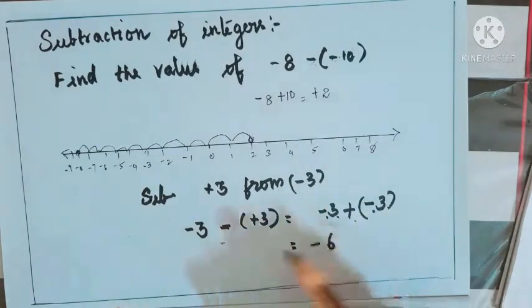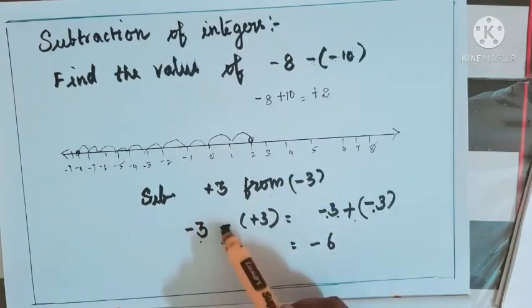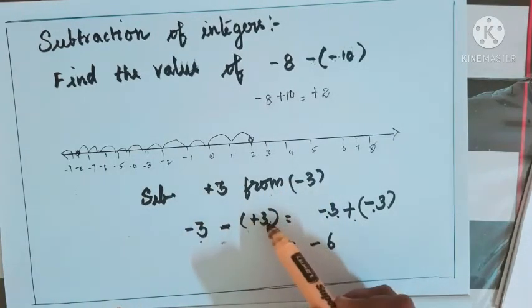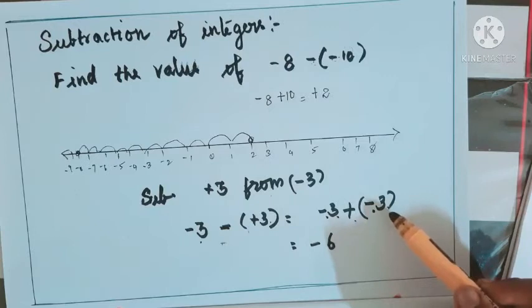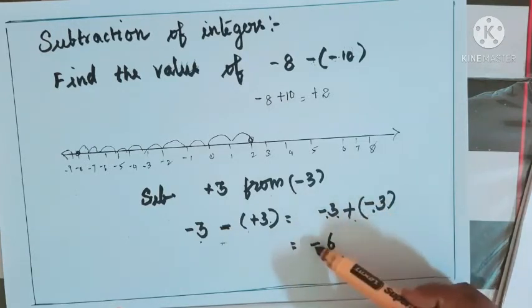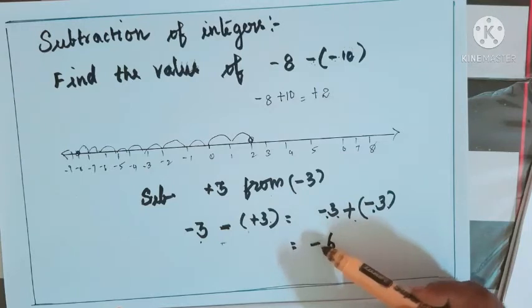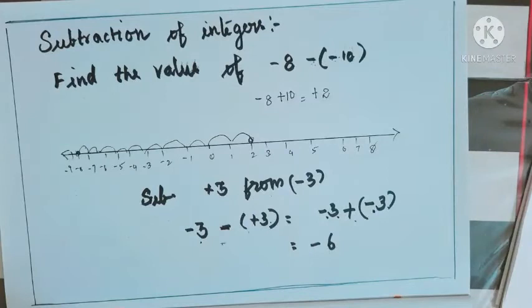So again, repeat this. So plus 3 from minus 3. Okay, so minus 3. Put the minus symbol, plus 3. So you know that plus 3's additive inverse will become minus 3. Understand? So what will happen? Minus and minus symbol is there. You have to add it and put the negative symbol. Is that clear? Fine.